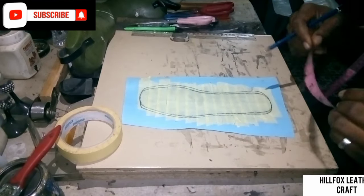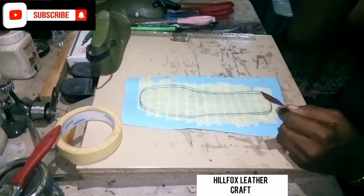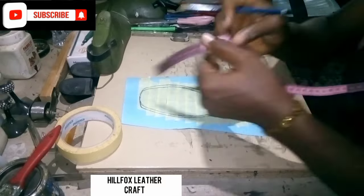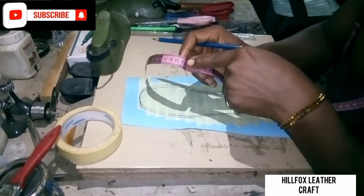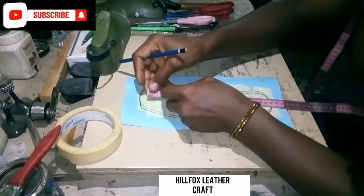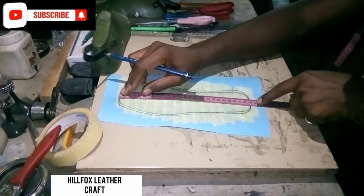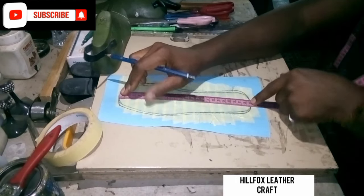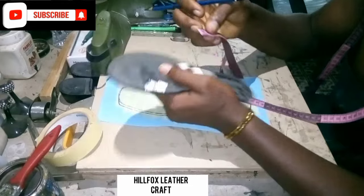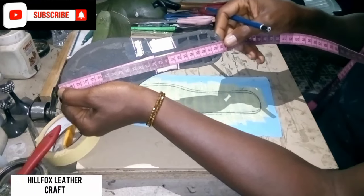Now another thing I want to tell us is this: since you don't have already made soles, and maybe you have just 2 or 3 sizes of last, this is how to decide the sizes. So you bend your tape to 14 centimeters. Once you bend it to 14 centimeters, you place it at the tape, then read down. You see the sizes here now. This particular one is 39. And I want you to confirm this. This sole now is size 39. It's already made sole. So let's use this tape to confirm the size. So you see it, 39.